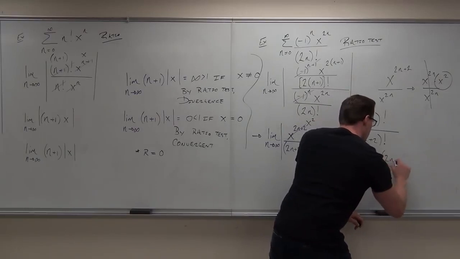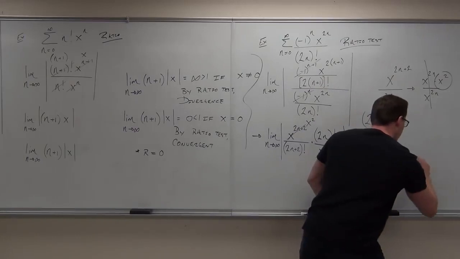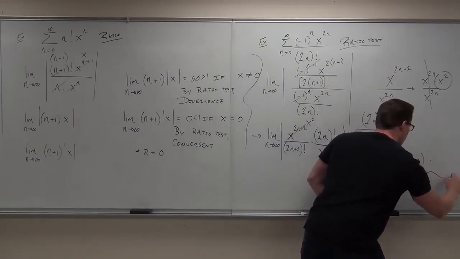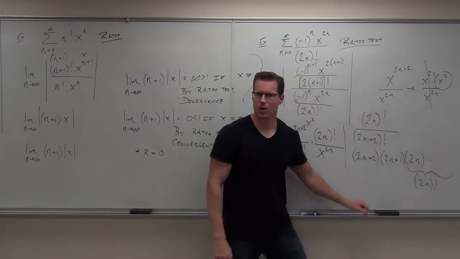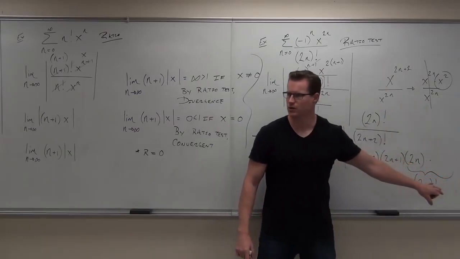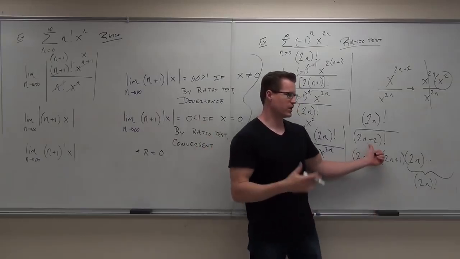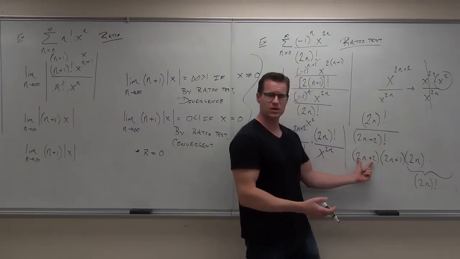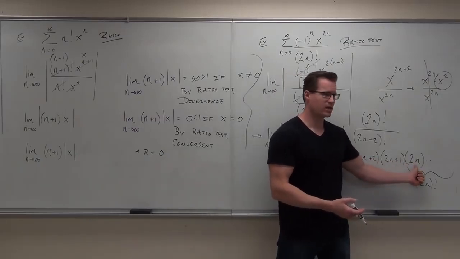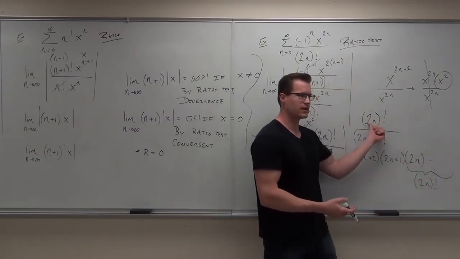Then I would have 2n plus 1. Does that make sense? Then I would have 2n, and then, oh, but wait a second. This is 2n factorial. All the rest of that stuff is 2n factorial. Show of hands if you understand that concept. We've used it before, but now we've never had a plus 2. So let me assure you, you can do this with a plus anything. It just is 2n plus 2 times 2n plus 1 times 2n times 2n minus 1 times 2. Oh, but that's exactly what this is.